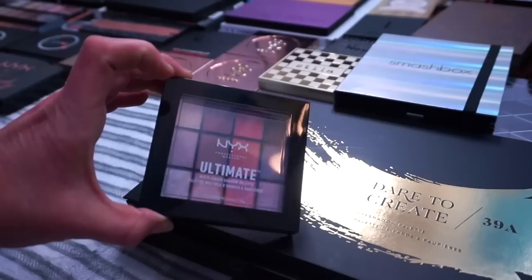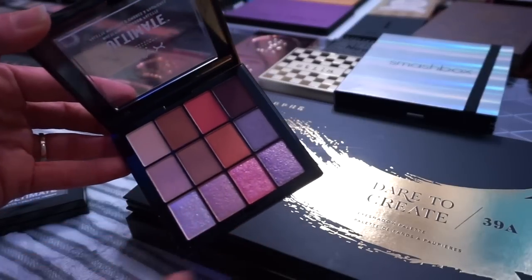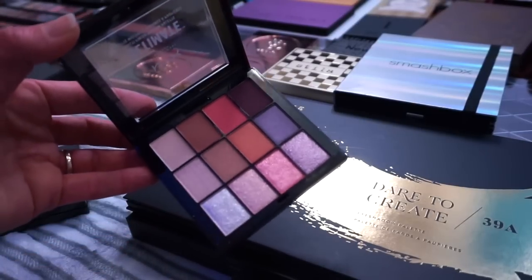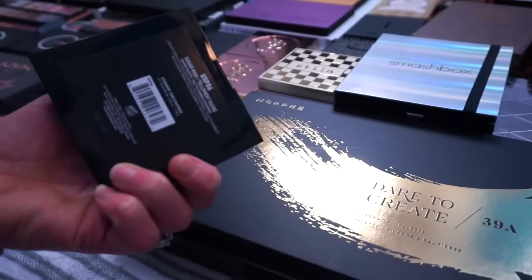Then we have the NYX Ultimate multi-finish shadow palette. This one has more peachy tones and has some shimmers and some mattes mixed in. This is another one I think I'm going to keep, and this is called the Sugar High.